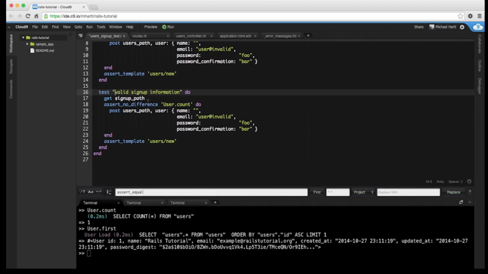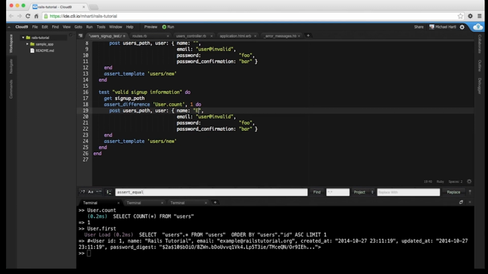So now instead of this assert no difference, we're actually going to assert that there is a difference of 1. The way that works is we go here and say assert difference. Instead of User.count, we say 'User.count' and then give it the actual count we expect, the change of 1 in this case. And then I'm going to put in a valid name.